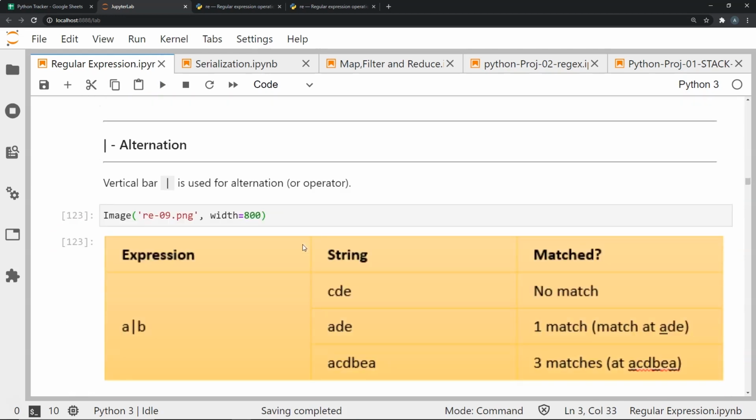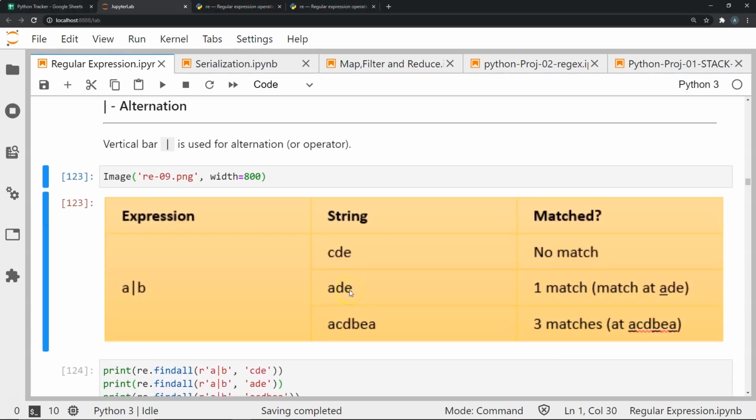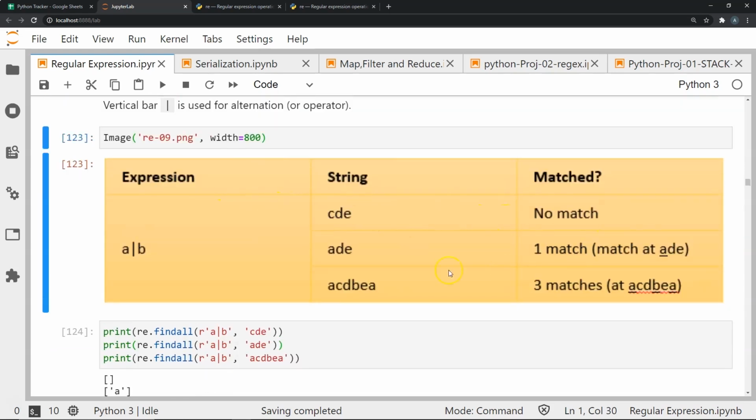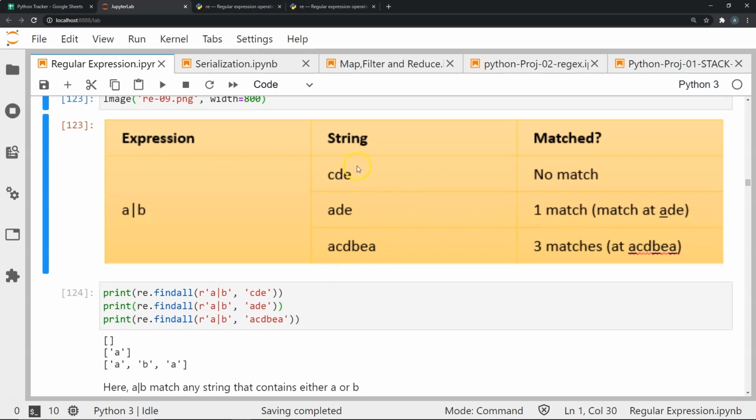Next we move on to the alternation meta character. As the word suggests, alternation is basically looking for some alternate form of A and B. So A should be followed by B, and this pattern has to keep going on. In the first string over here, this pattern will not match. In the second string over here, we will have a match because we at least find an A even though there is no B. This is still considered a match because we did find an A at least. Over here we'll have 3 matches because we have A followed by a B followed by an A again.